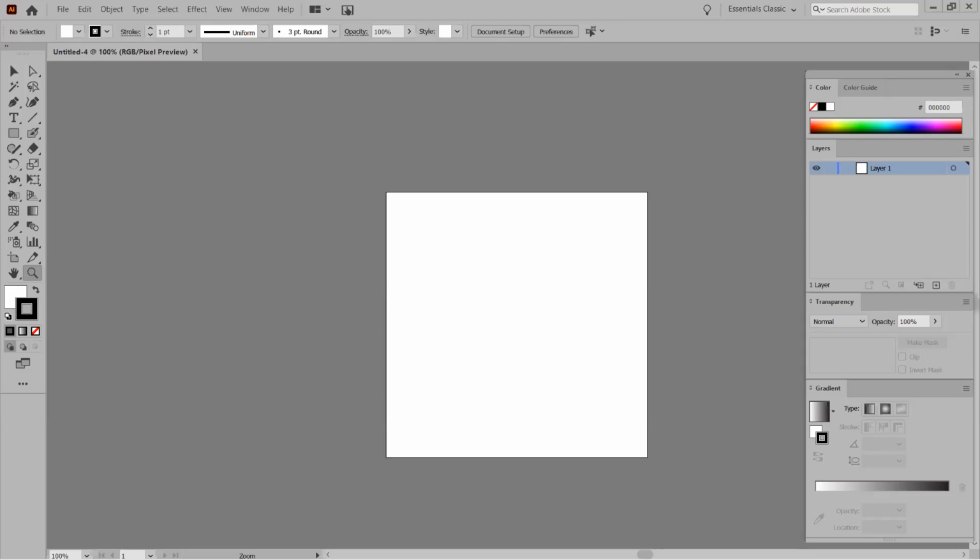So first thing I want to do is create a shape that represents my mask. Okay, remember the mask always goes on top of the object. It's used, as the term implies, to mask that object underneath it. Okay, so we're going to create like a credit card of sorts. So I'm going to click on the M key. Let me get situated here.